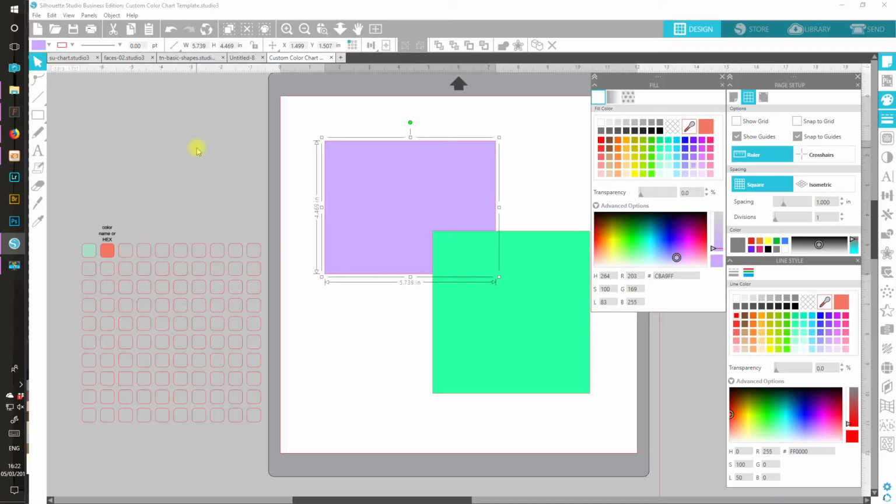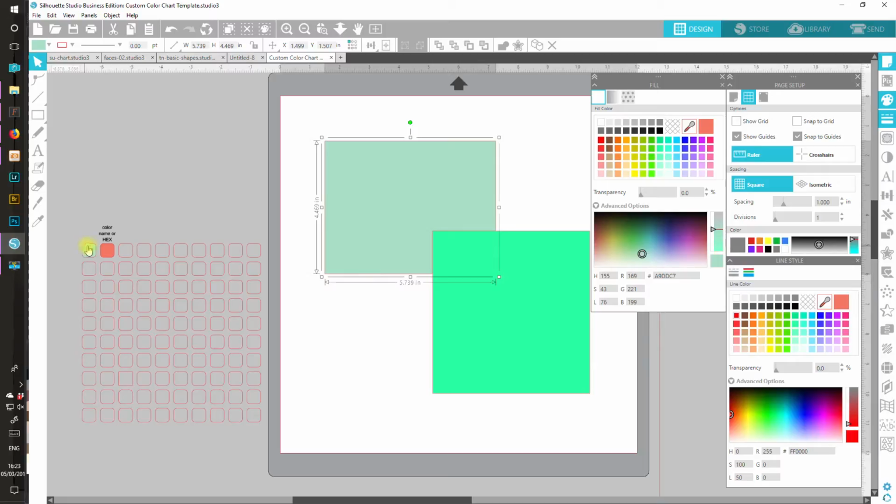If you have basic edition and no eyedropper, and you haven't got any colour names on your squares, you can do this. Transfer properties of a shape to a selected shape. So I can click on this green one and it should change this purple to this nice pool party green. So let's try it. Hurrah, it worked.